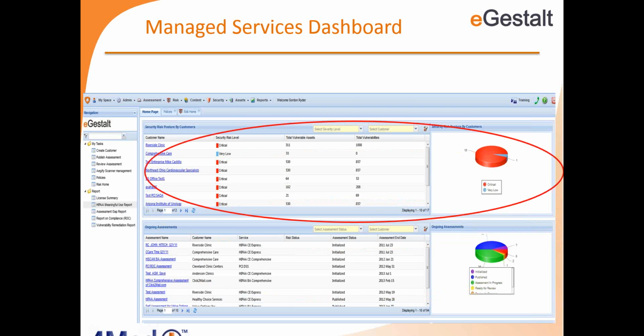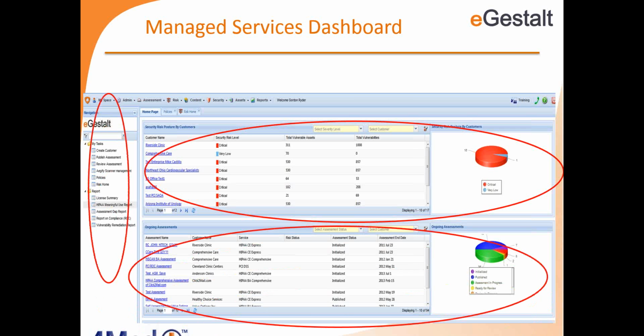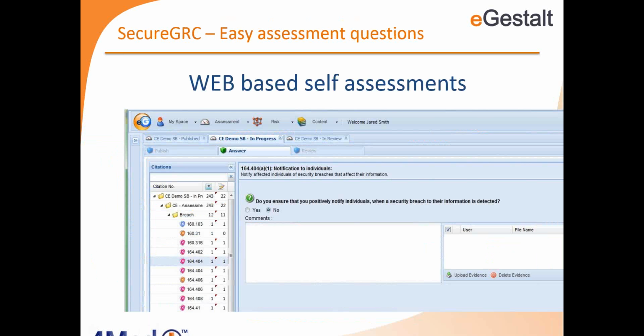This is what the managed services dashboard looks like. If there are resellers and channel partners who are interested in exploring this, you will essentially have access to the dashboard, and this could be an internal employee who's managing and overseeing the whole process in a business as well. So you have access to all the locations, all your customers in one screen, and then you have access to very simple tasks that you can perform remotely to manage the whole process.